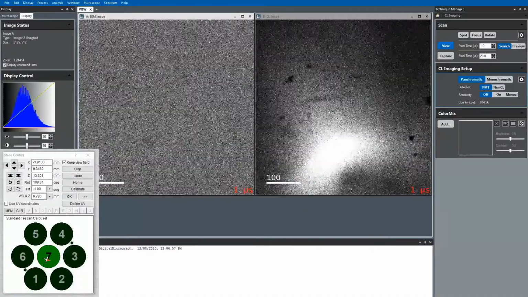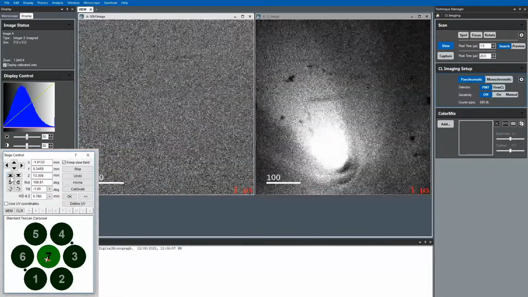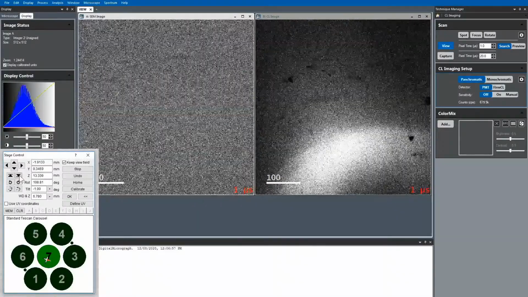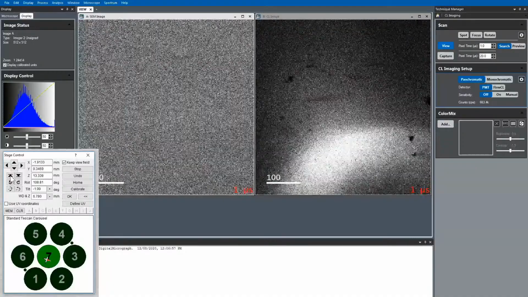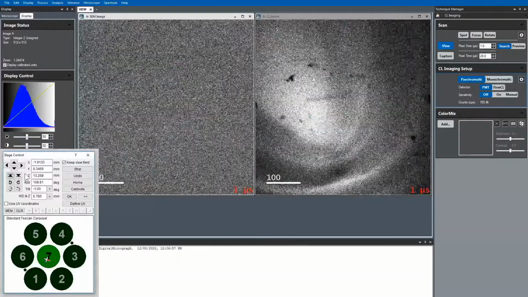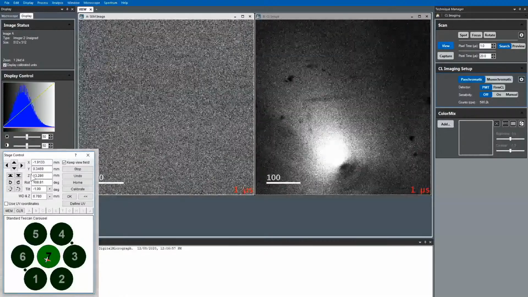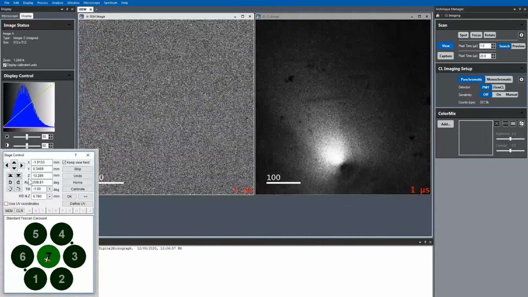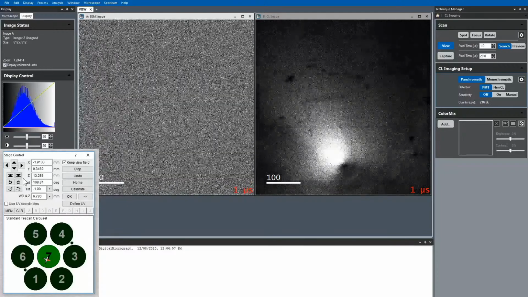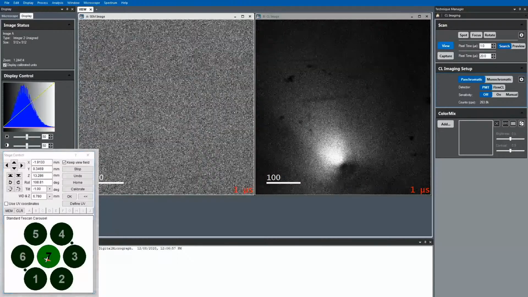Okay. You see that bright spot stays regardless of the stage position. So here I'm under the focal point of the mirror. Here I'm pretty much at the focal point, and now I'm above the focal point. So we want to operate pretty much right at the focal point. And you can see again the photomultiplier was blinking, HT trip.